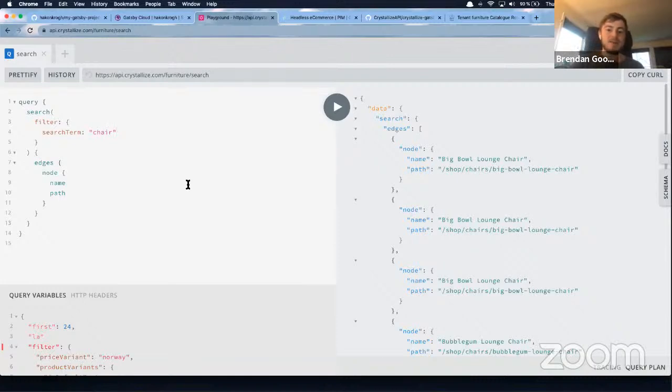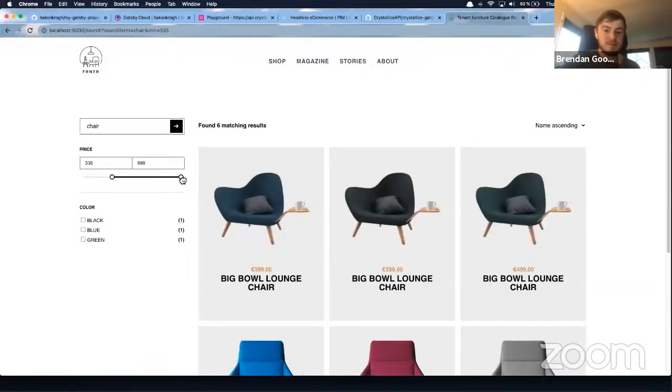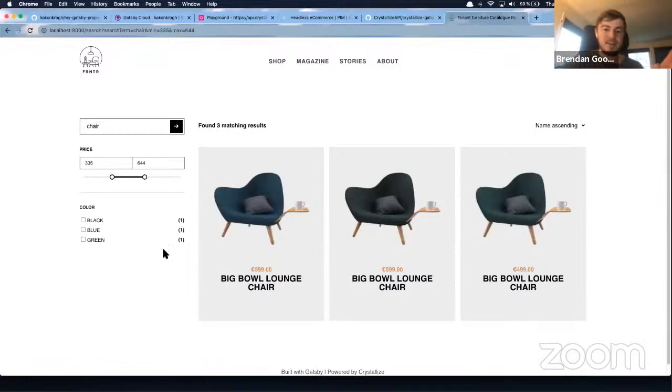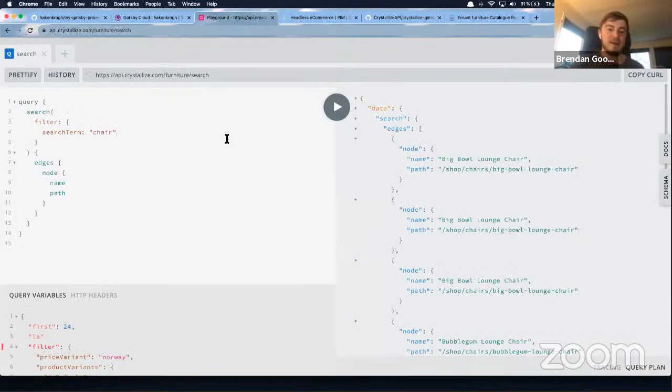And then we build up more sophisticated queries to provide the more filtered search here. The top field, the text field, is again just the search term filter. But below that, you've got the price range filter, which is on the price of product variants.